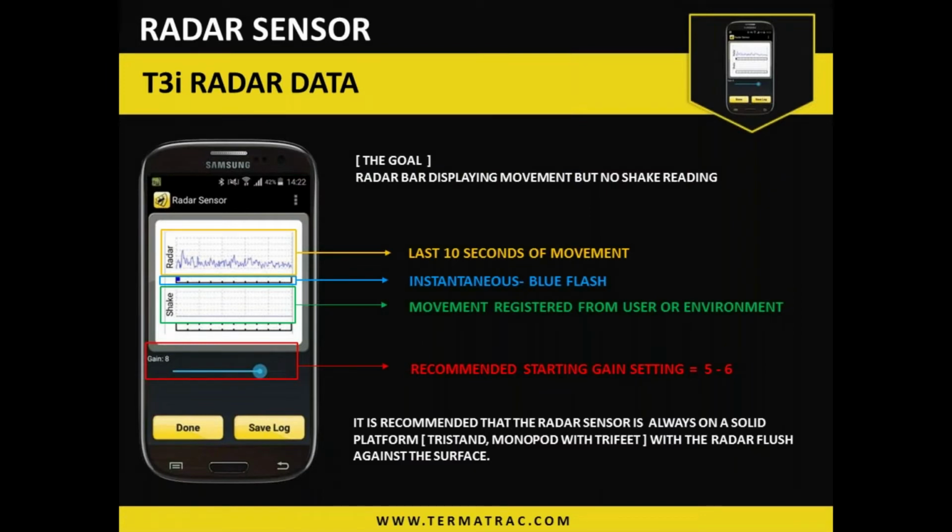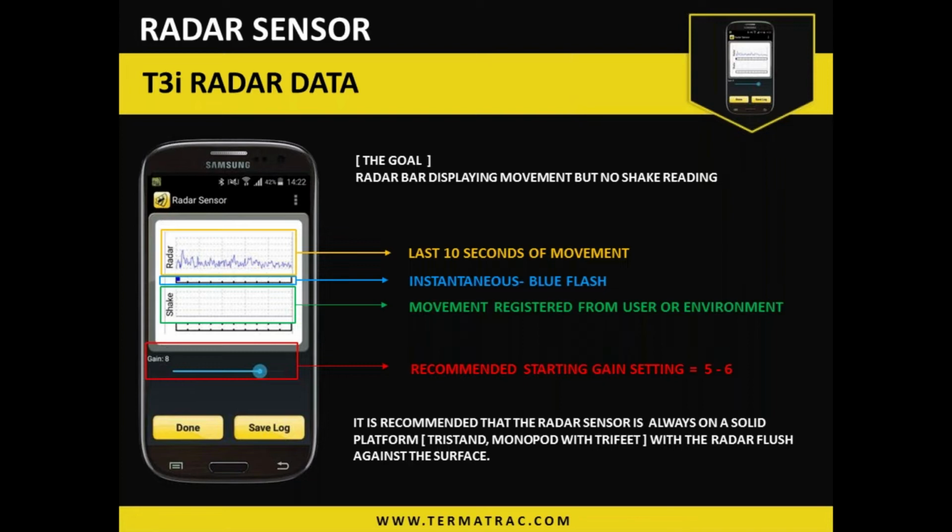So the screen that we do have on our radar sensor, what we see is broken into two parts. We have the radar, and then we have shake. Shake is an accelerometer, so that will indicate if there is movement or excess movement of the device itself. And you will get some sort of pattern in the grid box and a blue flash from the bar graph below it. We do not want that in there when we're using it. If we do get any signal in the shake section, we cannot rely on the results that we're getting in the radar section above.